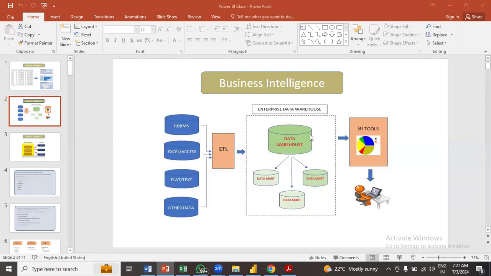However, the part where we bring the data from SQL, how to connect to the SQL server in the backend through Power BI, that definitely will be discussed. But this is not the SQL course where we'll discuss SQL in detail. This course is specific to Power BI.